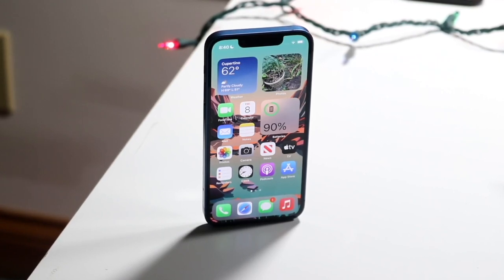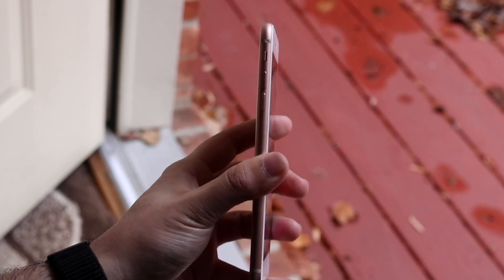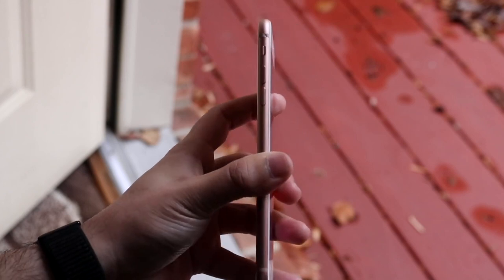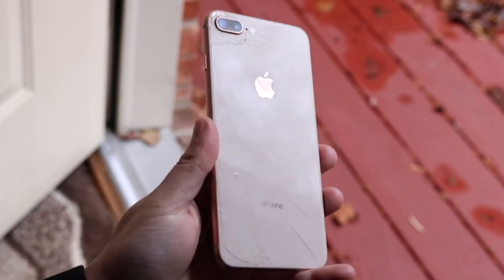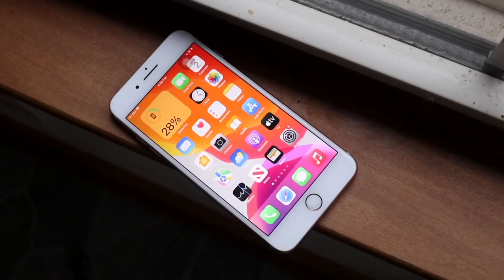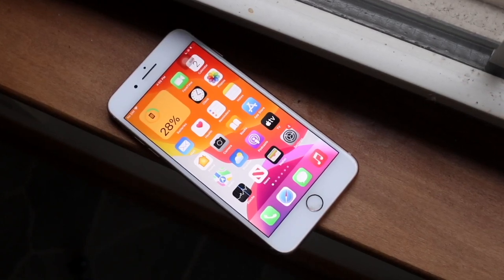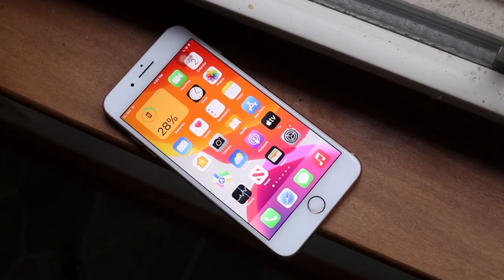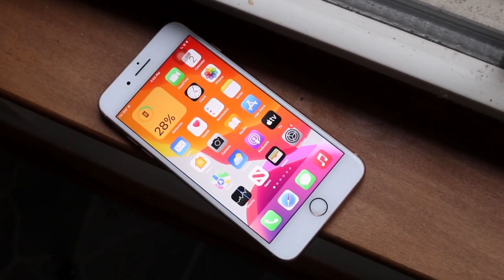Finally, the Plus lineup was actually discontinued for years and they just brought it back this year. The iPhone 8 Plus was the last Plus device, then we had the Max and Pro Max. From 2017 up until this year, there was no Plus lineup — Apple completely discontinued it. Honestly, I think that was a smart move; there was really no need to have a Plus phone, and even now it still doesn't make too much sense, but it's totally okay.